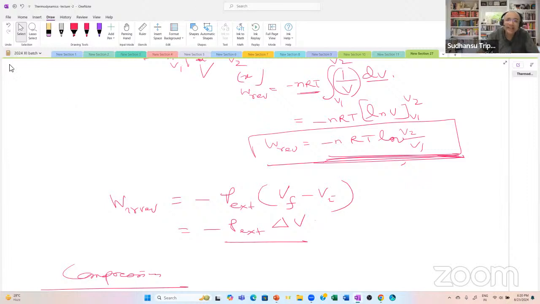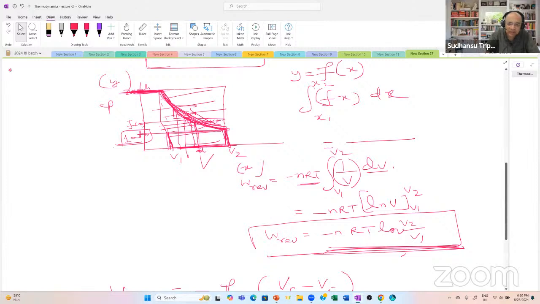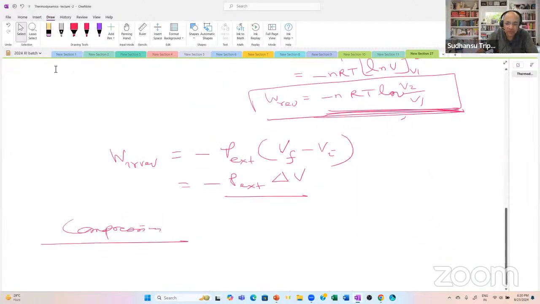So I'm just kidding you, because we're going in the same direction in reversible, but in irreversible compression, we are under a greater load. Yes, some part of that work done will definitely be lost as heat to the surrounding. We'll talk about that later. When you solve many more problems, your ideas will be more and more clear.